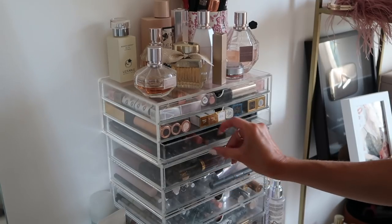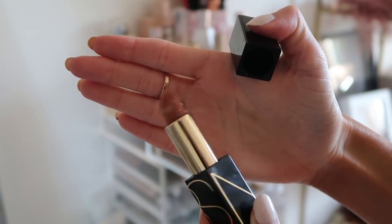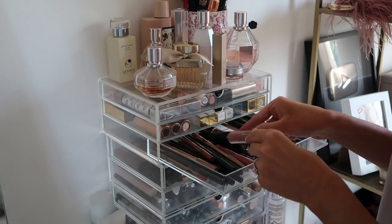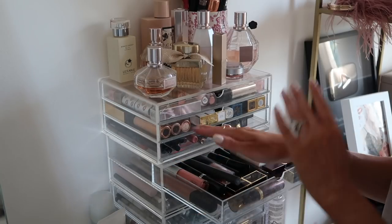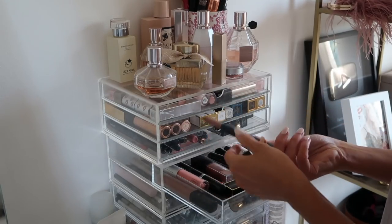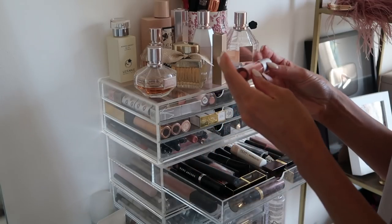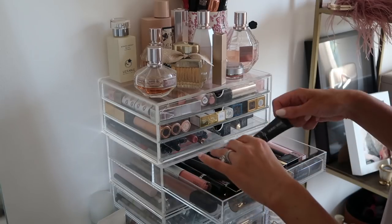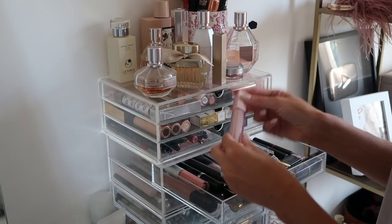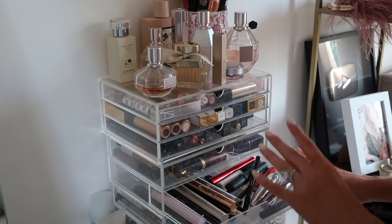Moving down we have this next drawer which has lip glosses, a few extra lipsticks, some special things like this glittery lipstick from NARS that would have been a Christmas special. Then we've got some matte liquid lips and lip liners, and a few of my favourite lipsticks - Sable Smoke from Tom Ford, these Bite Beauty matte crayon lip crayons which I absolutely love. My favourite lip gloss at the moment is this MAC one, it's beautiful. There's also a stray lip balm, another lip balm from Vichy, and this Estée Lauder lip repair elixir.